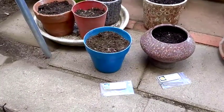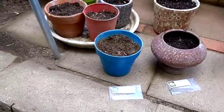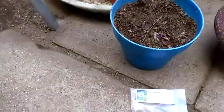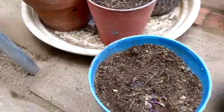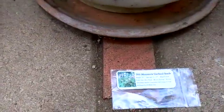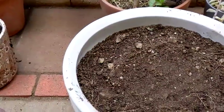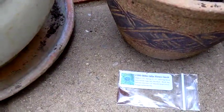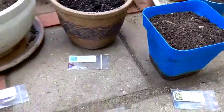Now with the wildflowers — I still had these from probably four or five years ago. I left the packages down here: purple tansy in this pot, tidy tips in that pot, mountain garland in the bigger pot, globgilla in here, and goldfields in this one. So we'll see what happens with all of that.